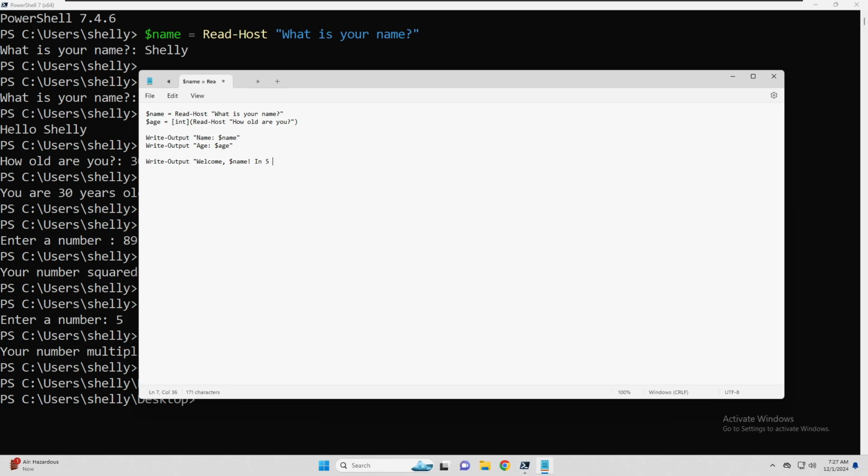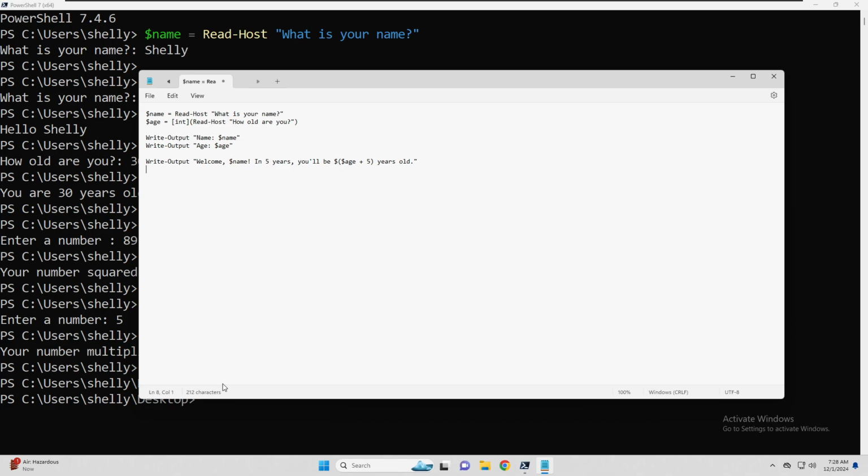In 5 years you'll be age plus 5 years old. Notice how we included inline calculations directly within the output, and PowerShell makes this super easy.